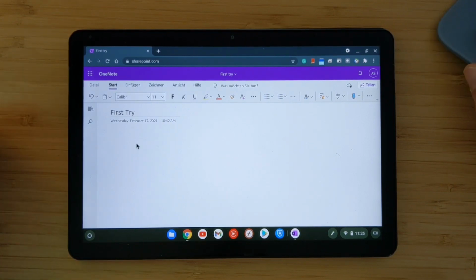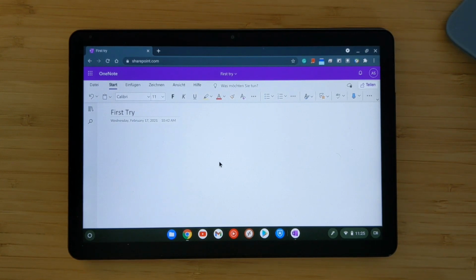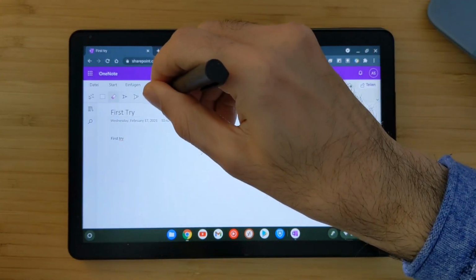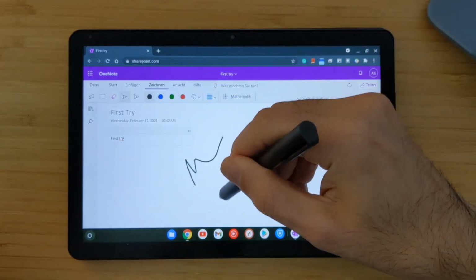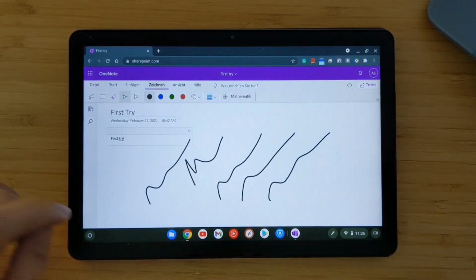So it's a paid account, and then you can use all the features here, which I have here. So I have now opened both of the versions. Now you can see I can also type here. First try using the keyboard that I have here. Then I can go also to the drawing here. Then I can also try to draw something on the, let's see if it will work. Yeah, it works. It works actually also good. I'm a little bit surprised that this works this good on the browser base.